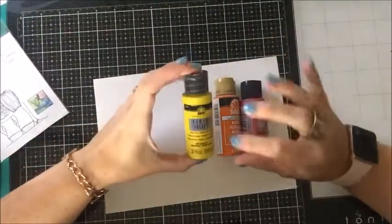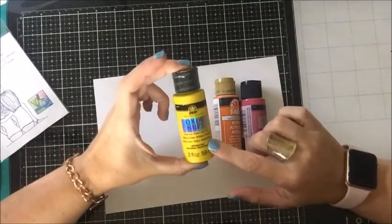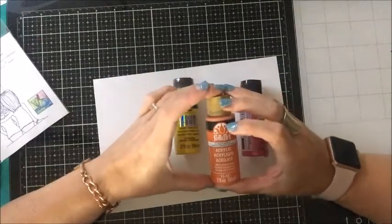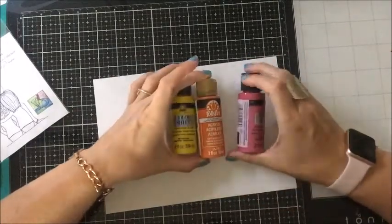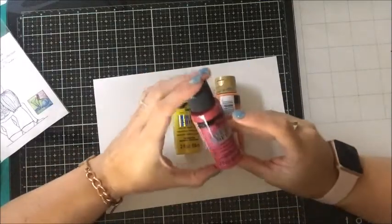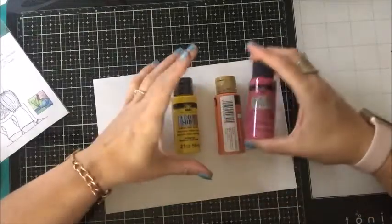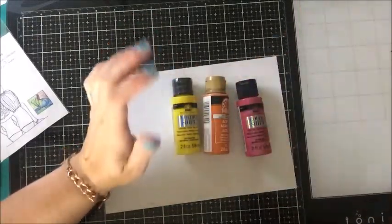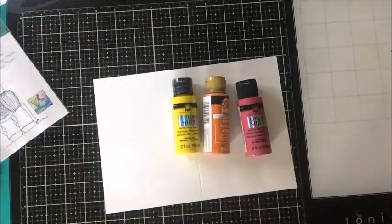So I'm going to be using some paint by Plaid, the Folk Art line, the Color Shift, and this is Yellow Flash. Glazed Carrots, this is just the regular acrylic, and then the other one from the Color Shift, and this one is Pink Flash. So first thing I need to do is paint my background so that it can dry as I do my stamping.